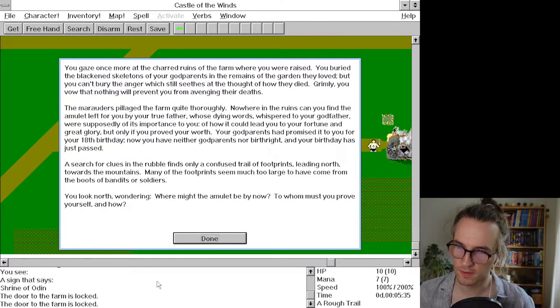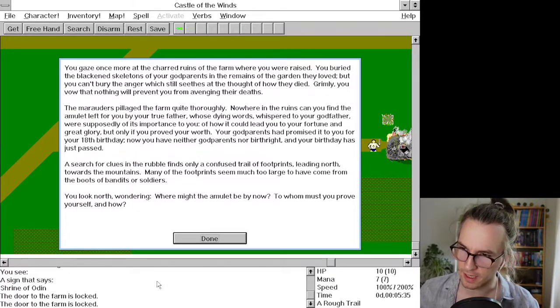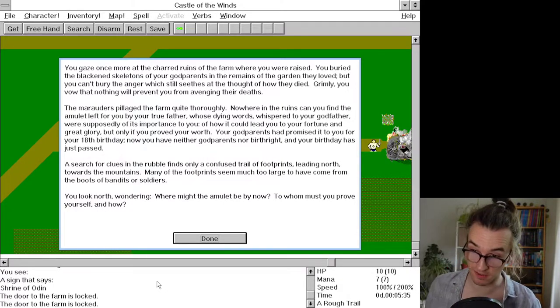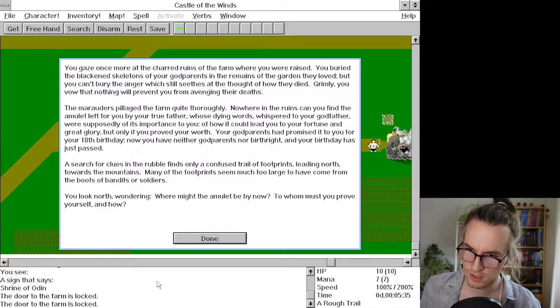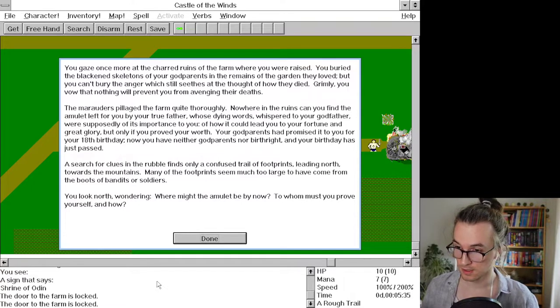You gaze once more at the charred ruins of the farm where you were raised. You buried the blackened skeletons of your godparents in the remains of the garden they loved. It's essentially Star Wars, right? You can't bury the anger which still seethes at the thought of how they died. Grimly, you vow that nothing will prevent you from avenging their deaths. The marauders pillaged the farm quite thoroughly. Nowhere in the ruins can you find the amulet left for you by your true father, whose dying words whispered to your grandfather were supposedly of its importance to you. How it could lead you to your fortune and great glory, but only if you proved your worth. Your godparents had promised it to you for your 18th birthday. Now you have neither godparents nor birthright, so it's the Amulet of Yendor, essentially, that we need to find. But we had it, and it was stolen from us and killed our parents, godparents.